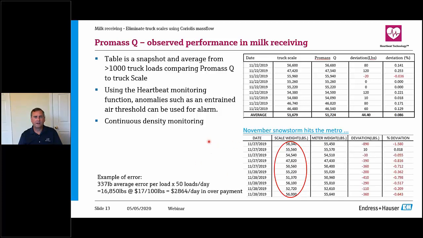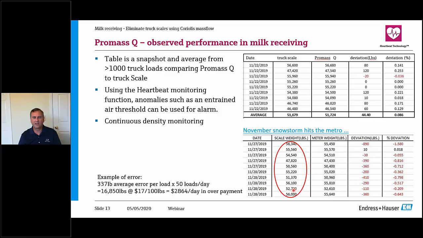All right, so here was something we suspected, but we didn't really know how big of an issue it was. This was installed up in the upper Midwest. So we had a snowstorm, which is not all that uncommon. In many areas you have snow and other issues going on. So they had a snowstorm coming in here, and we were continuously monitoring the scale, and then we had our meter, and then we could see the errors. We had, you know, like 300, 100, and the biggest error was close to 900 pounds of error showing here.